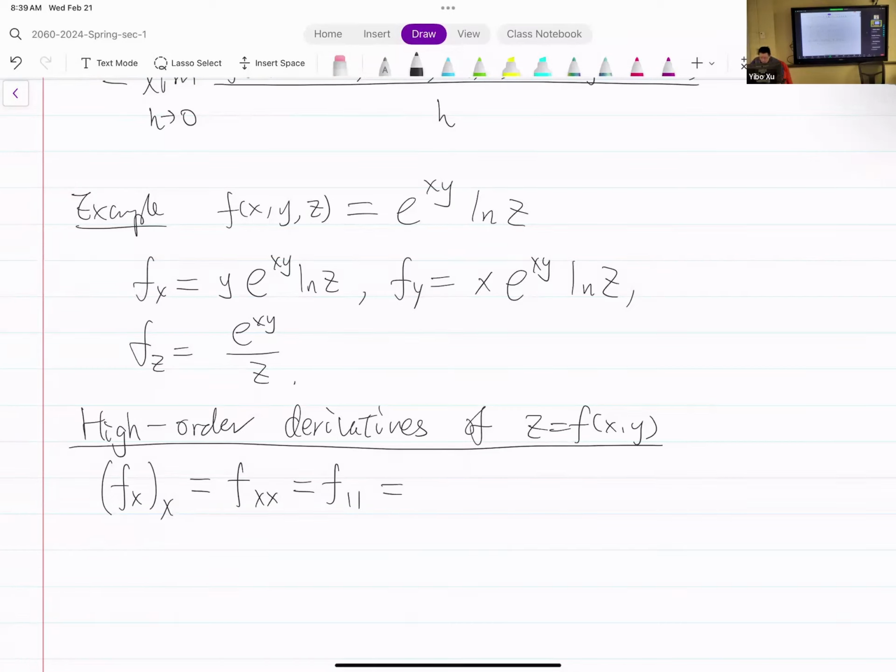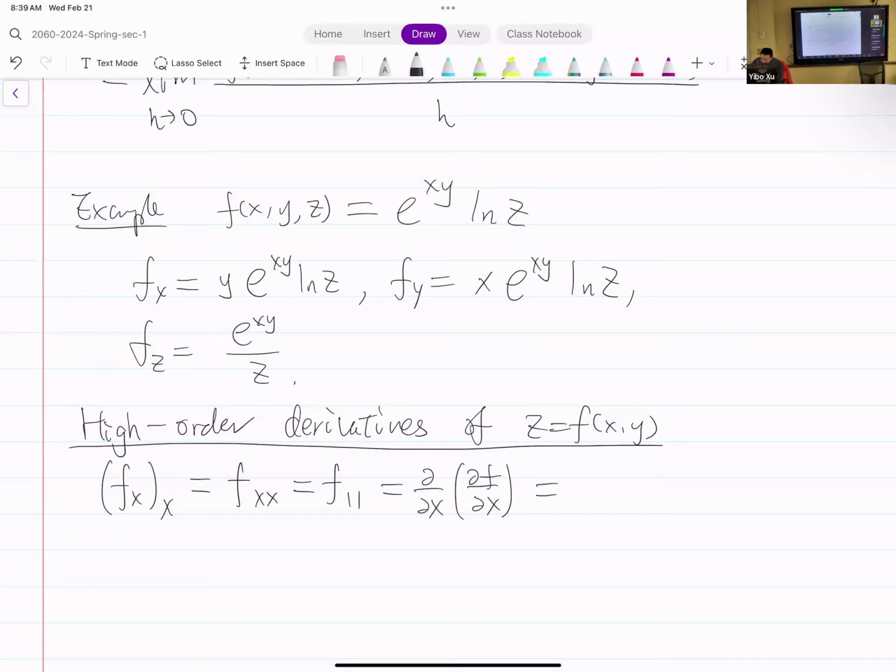Okay. And what about the Leibniz notation? If you think about the Leibniz notation, f sub x is what? F sub x is del f del x, right? And then I'm gonna do the partial with respect to x again. That's doing the partial derivative on the left-hand side as like an operator. Okay. So this is what? This is del x of del f del x. Kind of complicated, right? For the Leibniz notation.